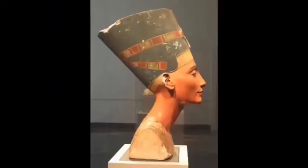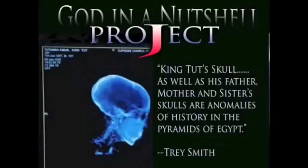Well, they definitely were the royal family of the area, because the tombs that they've been found in have been rich in very incredible ornate tapestries, fine ceramics, etc. And that's typical anywhere in the world where you find royal tombs. You tend to find very nice artifacts, whereas a farmer's grave will tend to have not much in it. So we do know that they were of a royal class.